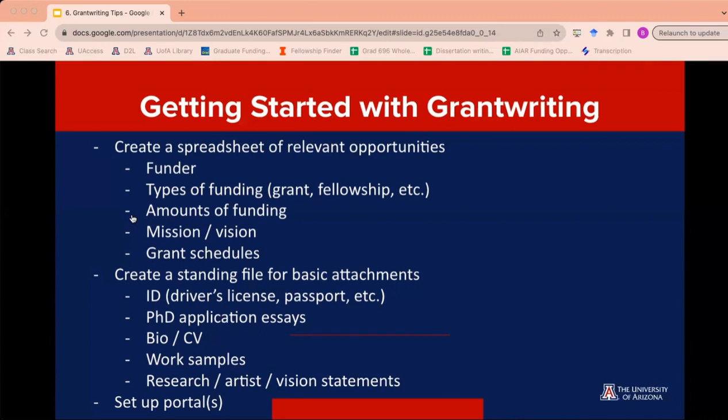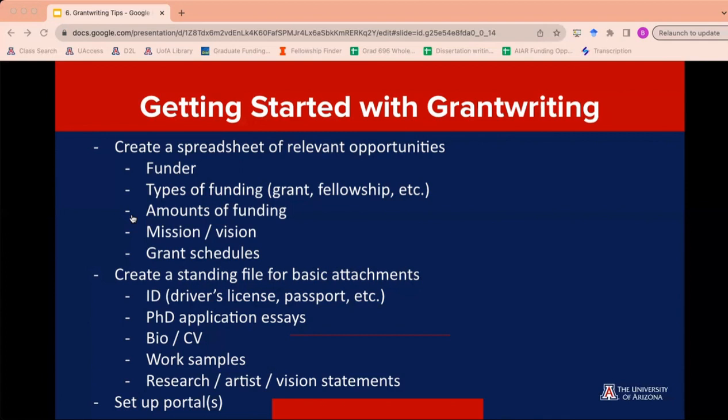So this way, if you begin by creating that file and checking it against the requirements of the application, if there are things you don't have, you can request that and have that moving while you're working on the grant application.